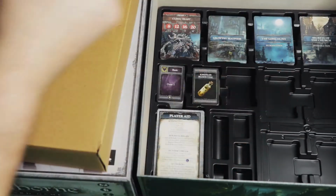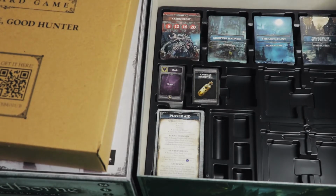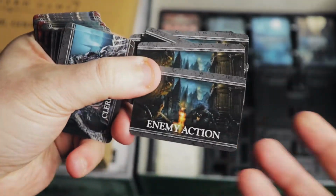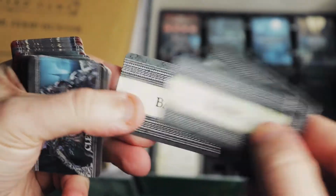Then we have this one, which is enemy actions, it seems. Alright, let me just remove the plastic from this one as well. Okay, so pretty standard stuff. So we have enemy actions, which I guess is for regular enemies. So they do the ability, the special, basic, basic.